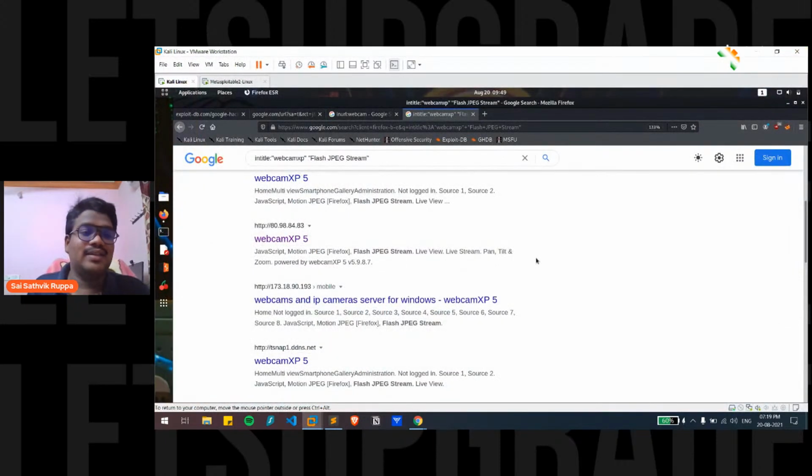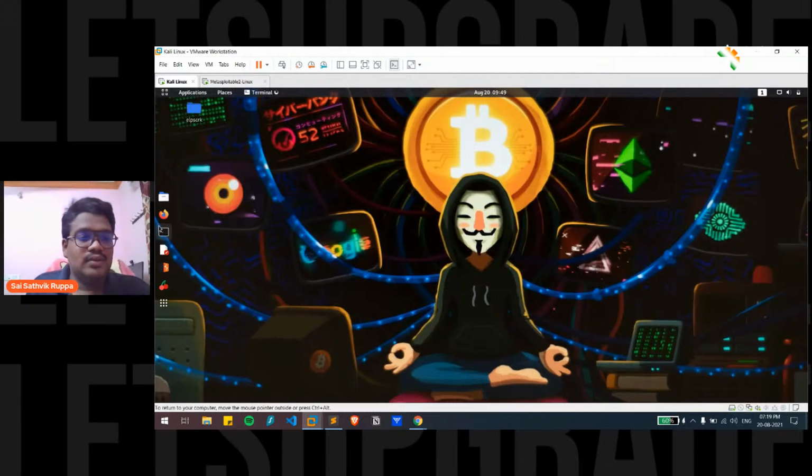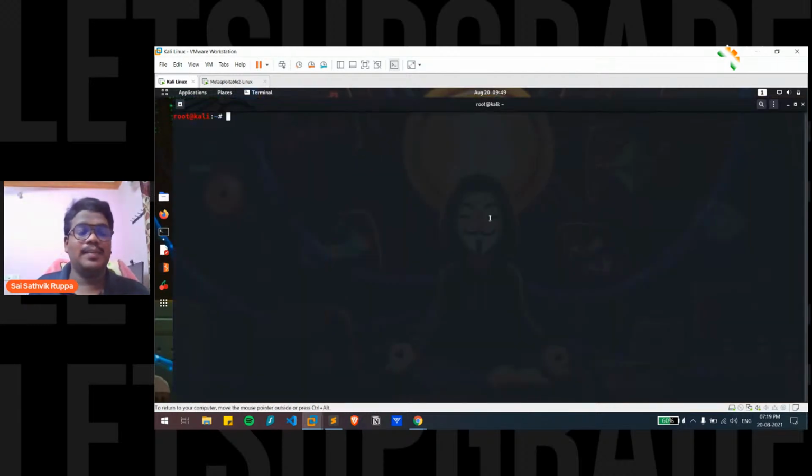So we have covered Google Dorking as of now. The next one we will be covering is, let me close my browser. First of all, we will come to something like this. Let's think we are in a network, and as you can see, I'm in a network where Kali Linux and Metasploitable are available. In order to find out what other devices are available in your network other than yours, there's a simple command.